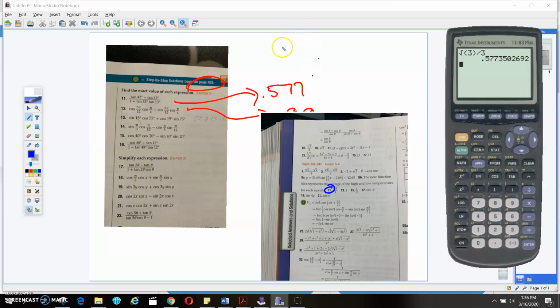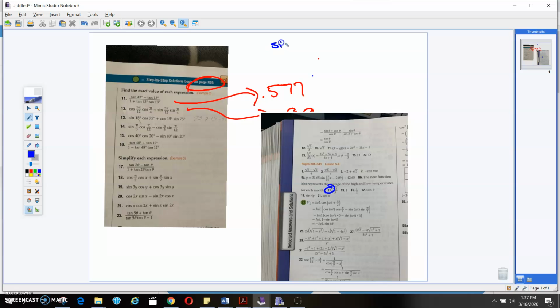So your trig identities is like sine of x plus cosine of x, or I'm sorry, sine of 45 plus cosine of 45. That's going to give me 1. And the reason why this is going to give me 1 is because this is 90 degrees and they're complementary. So that's actually why 13 works.